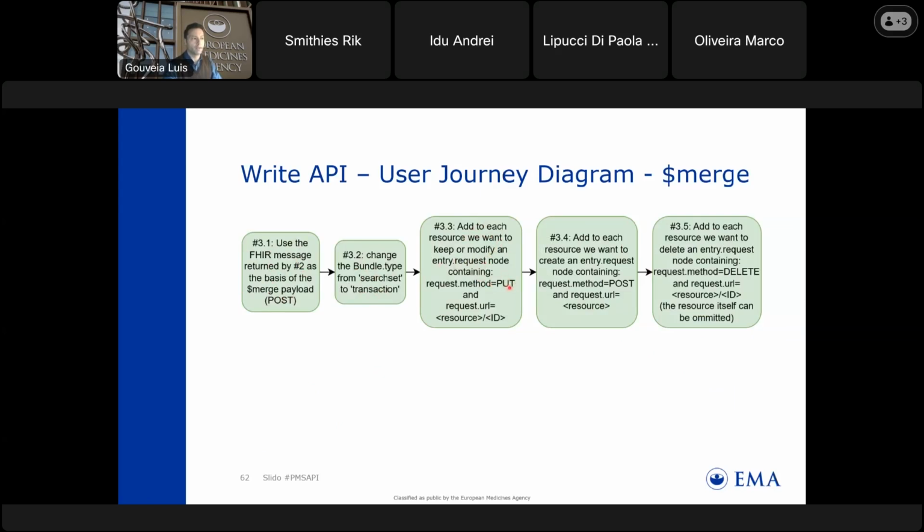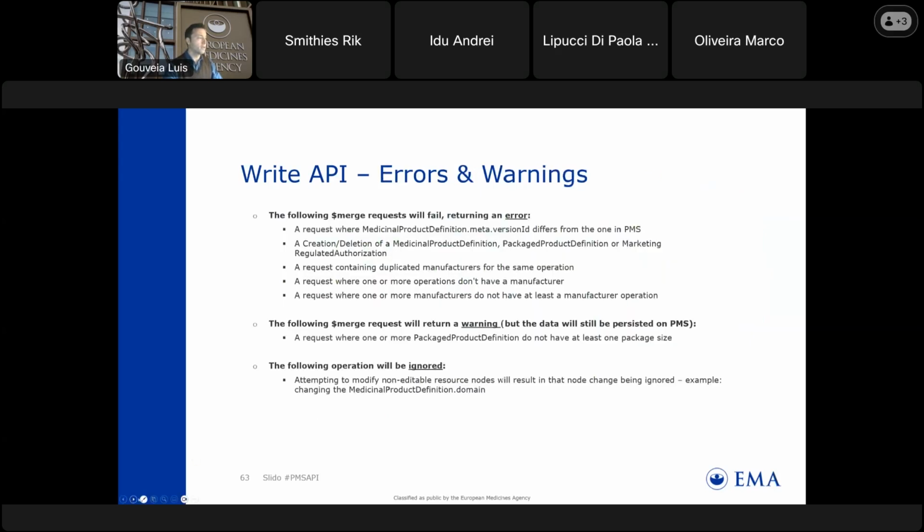We will say this is a PUT request, because we want to change the domain resource we're on. If we want to create a new resource from scratch, which is only possible for regulated authorizations and activity definitions, we will have a POST. If we want to delete them, we will have a DELETE annotation. We will see this here in the examples after this slide.